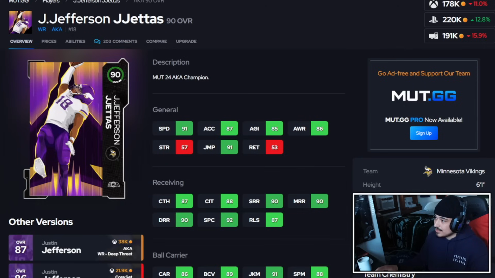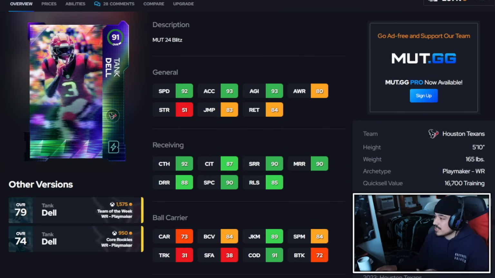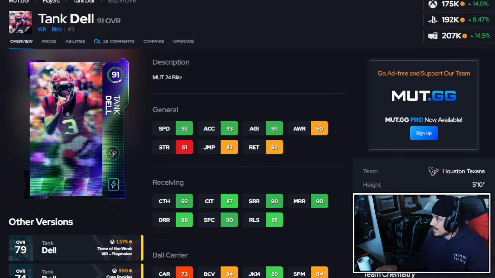Next we have Justin Jefferson. I do think Justin Jefferson is actually going to be slightly better because of the route running and the after the catch, and also the size as well. So Tank and Justin Jefferson go for pretty similar prices, but to me, I would probably go Justin over Tank. And Tank's price should hopefully fall. I don't know if it will, but I would hope it does. Maybe 150 would be a nice buy for this card.